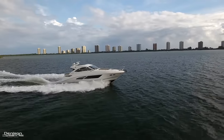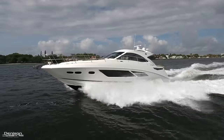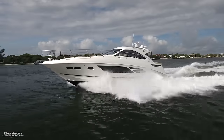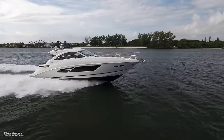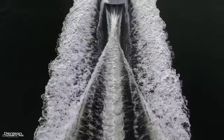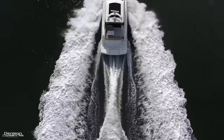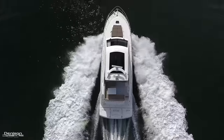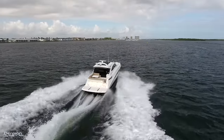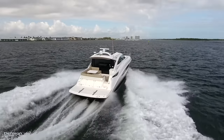Hi, I'm Jay Rhodes with Denison Yacht Sales, and today we're going to be doing a walkthrough on a like-new 2016 model 510 Sea Ray Sundancer. This 510 Sea Ray Sundancer is not your average Express Cruiser. Her owner opted for popular options like a hydraulic swim platform and cockpit sure shade. She's powered by Cummins 550s with Zeus drives that give you a joystick at the helm and the Skyhook station. These features combine to offer easy, stress-free boating.